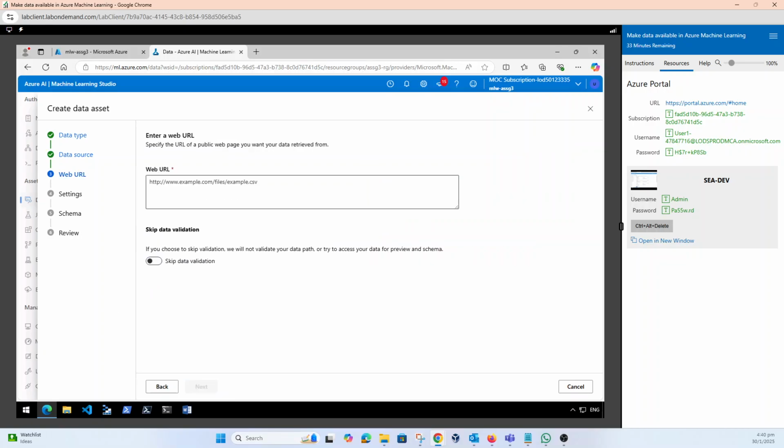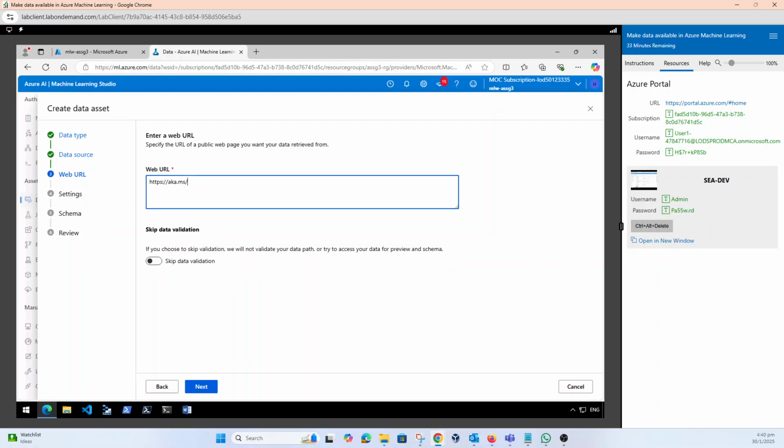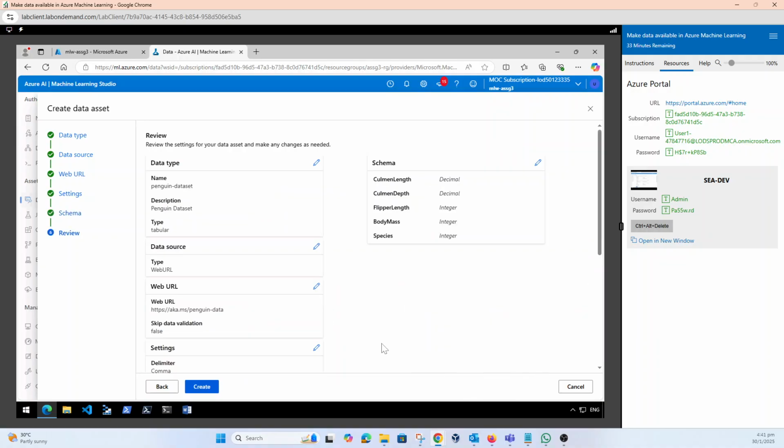The location of the dataset is from the https aka.ms/penguin data. Okay, click next. Validating. So just change this one: only the first file has headers. Okay, review, then create.